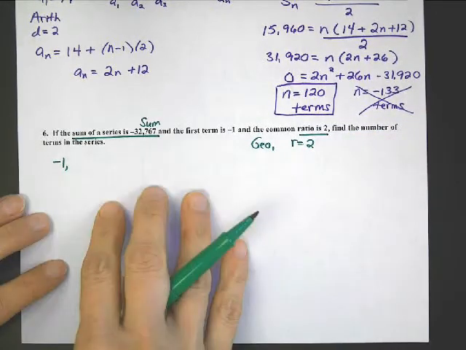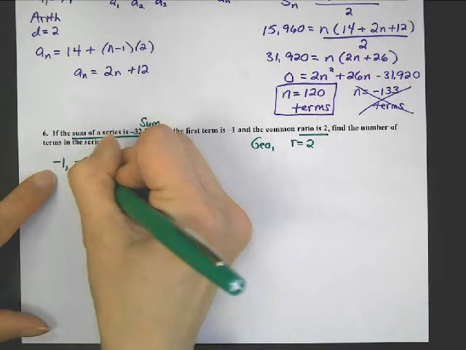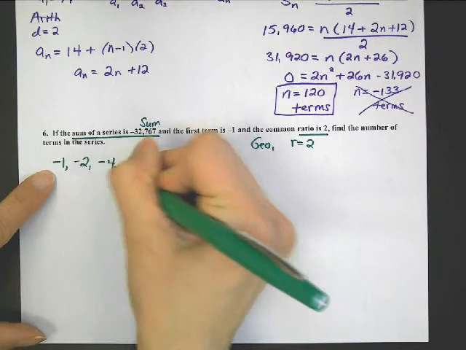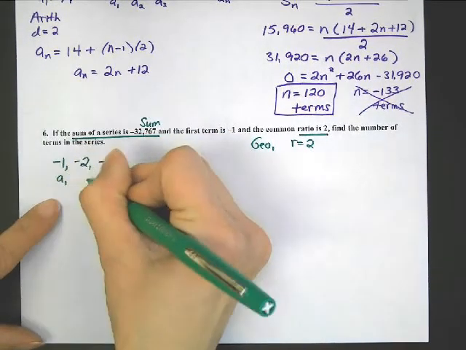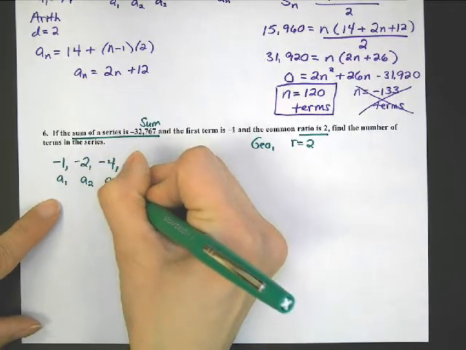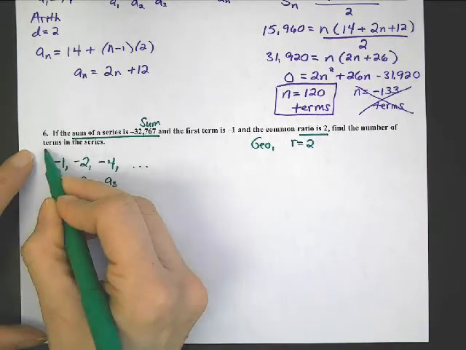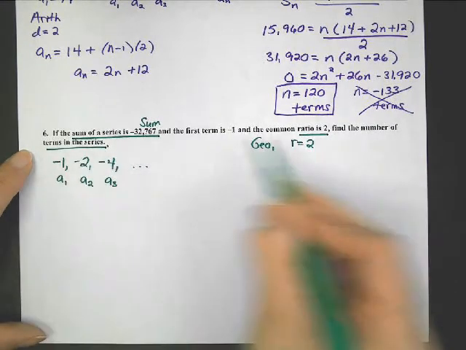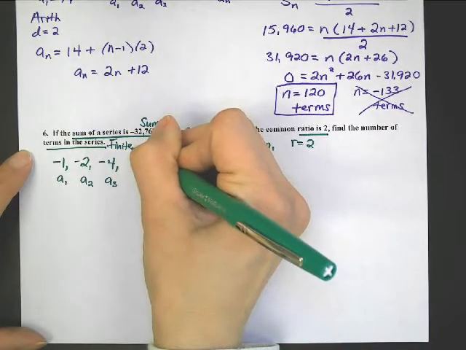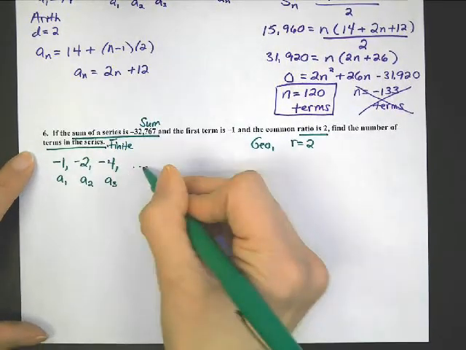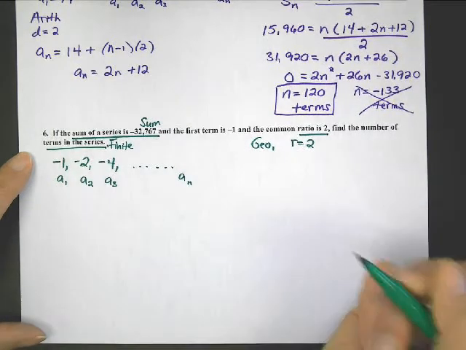Okay, so let's go ahead and make a couple of terms just so we have a sequence to study. Times by 2, we get negative 2, negative 4, dot, dot, dot. Here's a sub 1, here's a sub 2, here's a sub 3. Find the number of terms in the series. Okay, so it says find the number. That means it must be finite. If here's a sum, find the number of terms. So it goes dot, dot, dot, all the way up to the last one, which I don't know. I'll call it a sub n.